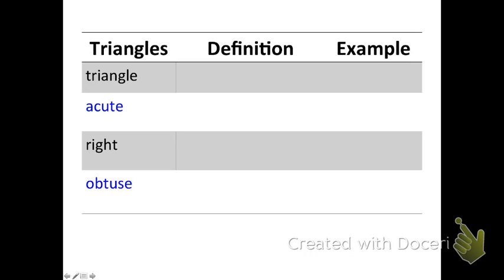So, the first four terms that we're going to have are triangle, acute, right, and obtuse. Okay, make sure that you wait until I'm done going over all the definitions and the pictures, and then you can copy them down. Remember, it's a good idea to use a lot of different color, because color helps memory. So, let's get started.